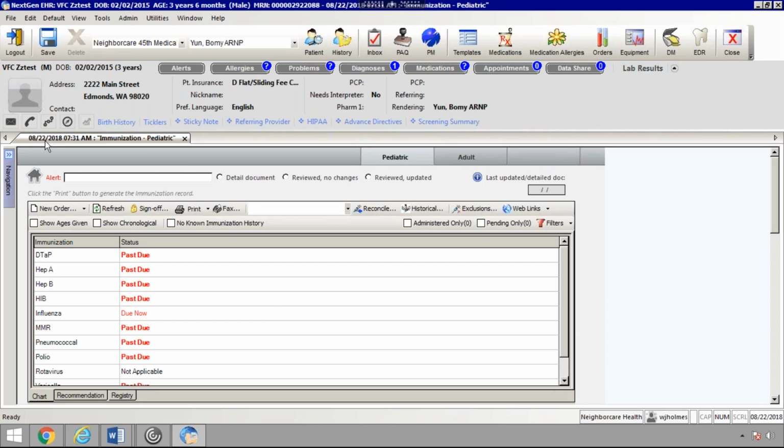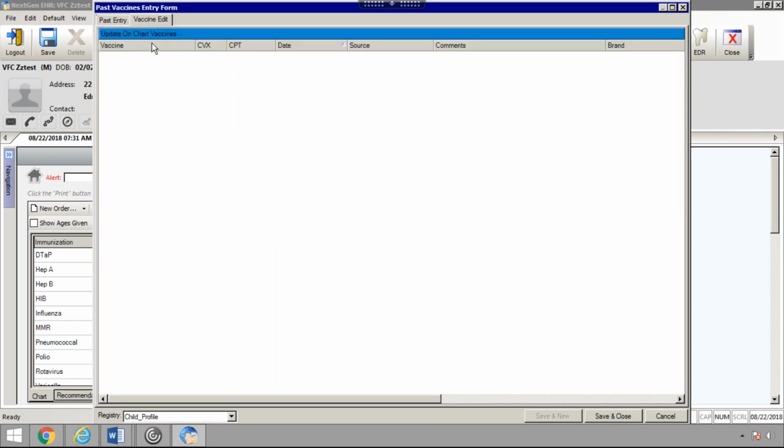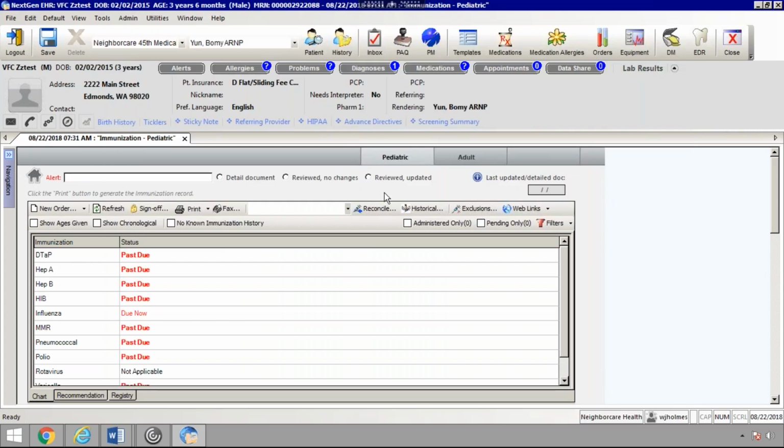And they can also edit previously given vaccines on the historical. I know we've had cases where I've worked with users on the vaccine edit tab there, next to the past entry. Had there been a bunch of vaccines there, they would all show up, the ones that were done in the past, and say, for instance, maybe they forgot to put something in on the vaccine or there was a mistake, they can make edits there too. Okay, very cool. All right, so I think that is everything we wanted to cover on that?